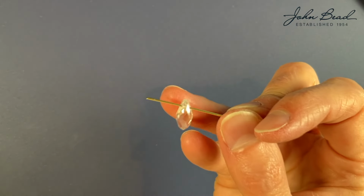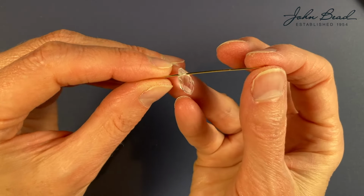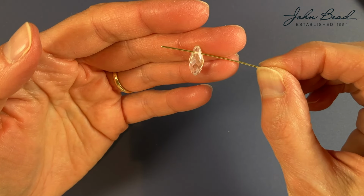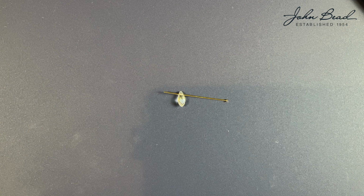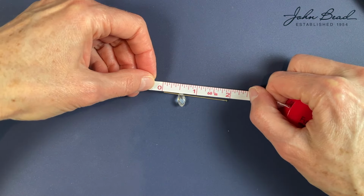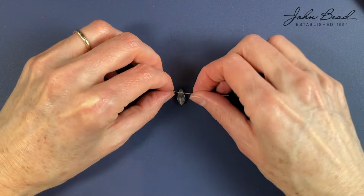So kind of like that, right? Like everything. So the headpin has a side that's got like an edge on it, like a headpin edge. Just bring your crystal on to about there. And for folks who like measurements, I eyeball it, but let me just measure really quick. Let's see. So it's almost a half an inch, actually, that I've let that pin pick through. It's pretty good. Easy to remember, right? So about a half an inch.